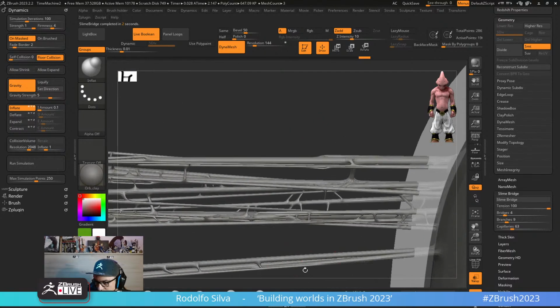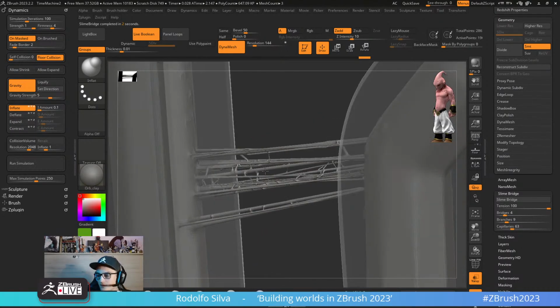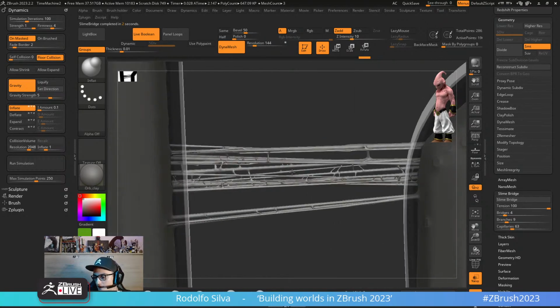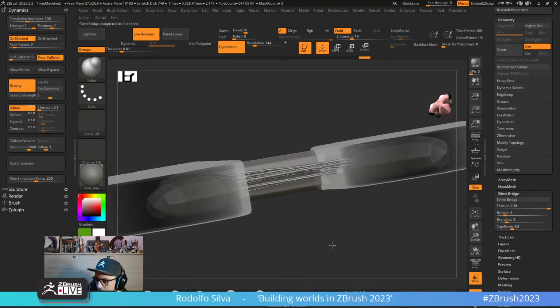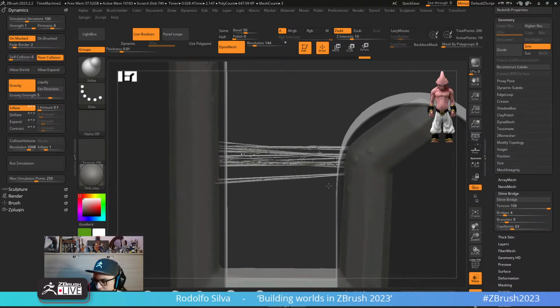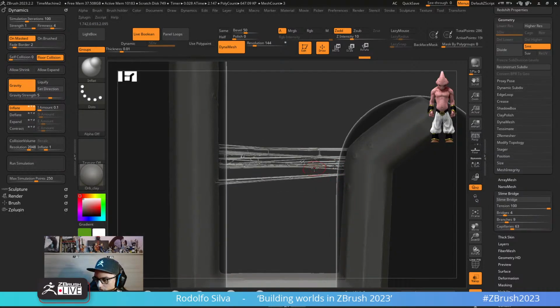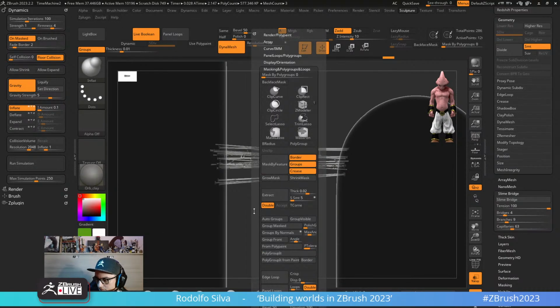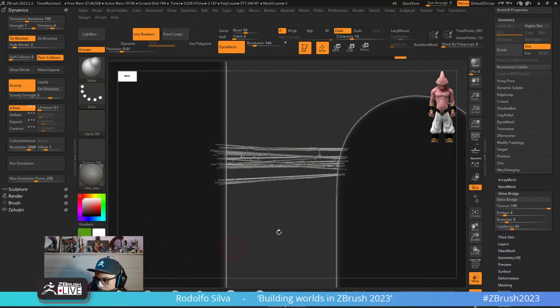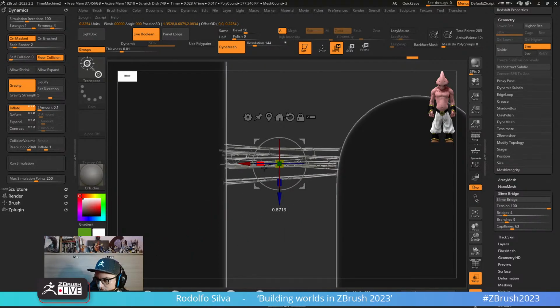And you can see the effect is kind of what we want for spider webs, right? It's kind of fitting because Spider-Man just released, so we're doing some spider webs over here. This is cool. So now what I want again is to split this up. So I'm gonna split hidden, subtool, split hidden, and I wanna maybe go and do something like this.